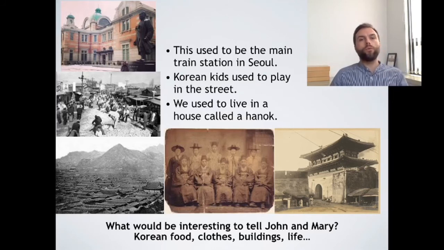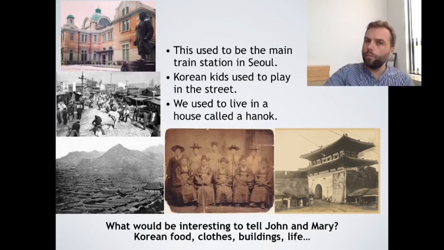So give students some time. If they're a little bit lower level, you could have them working together on this. If they're a little bit higher level, they could be doing this individually. So when we get to the end, let's share what you want to tell John and Mary. Have students reporting back to the class. Notice the grammar is the same here, but we've shifted the topic and the context slightly to extend the practice of the same grammar.